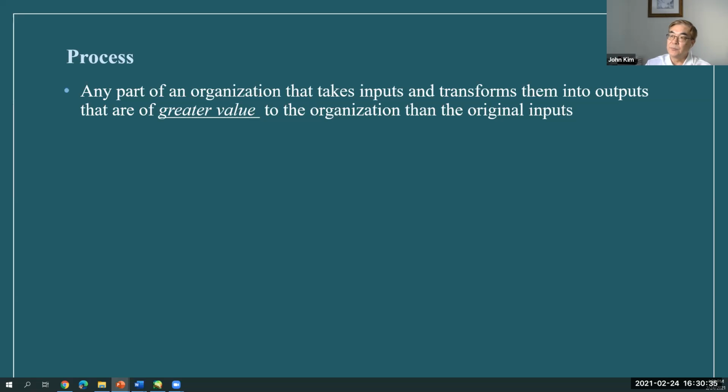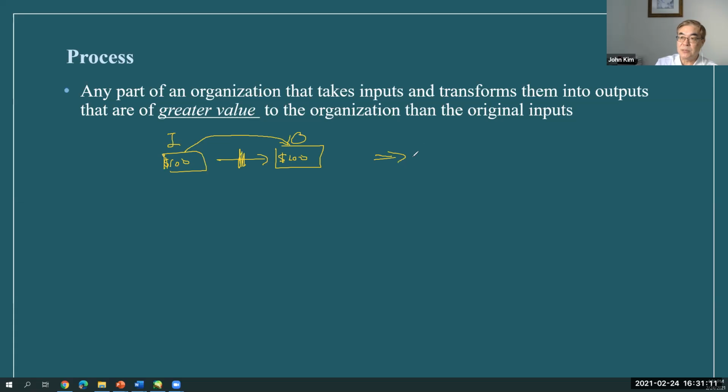If a system or operation takes $100 input and transforms it to output of the same value, $100, this is operations, but not a process.